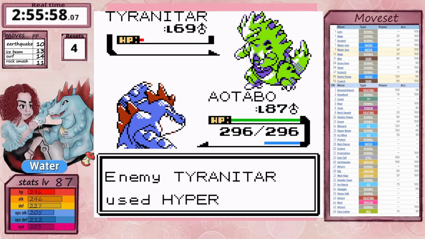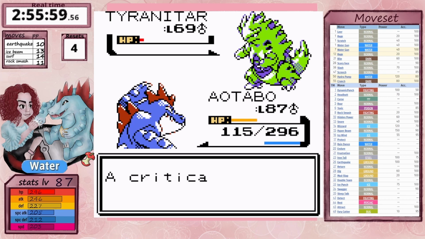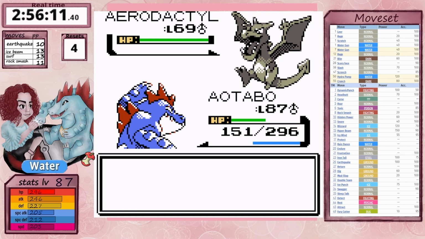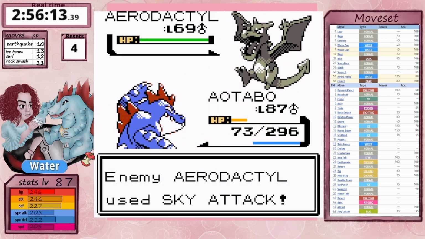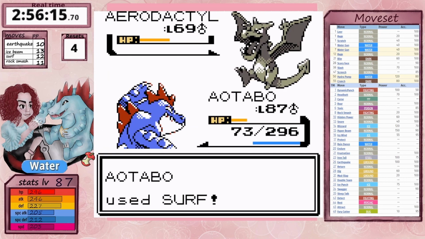No, it's on red, and he's using... What? A crit of Hyper Beam? I guess it is the power of level 69. Aerodactyl, it's a level 69 and it's outspeeding me! Nice, nice. One turn Sky Attack. I like it. And I like my crit even more.